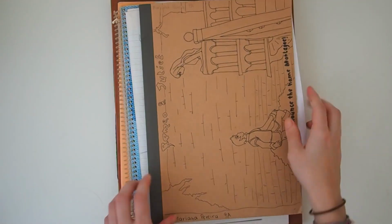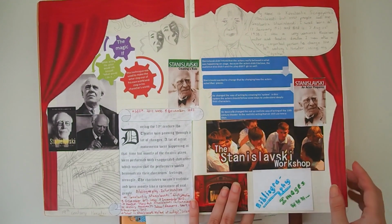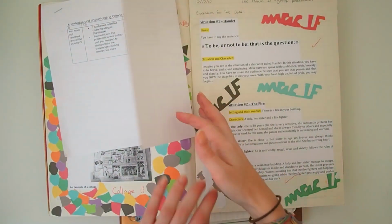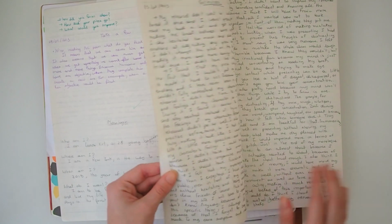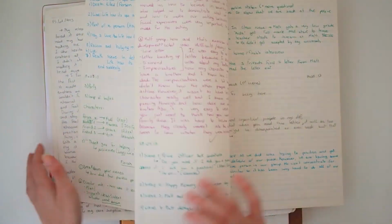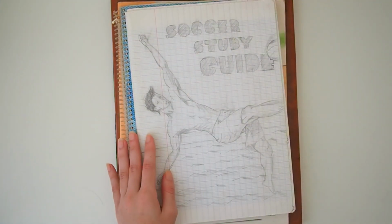I think this is the only artsy part of this notebook. Otherwise, we have just theory and drama stuff. We have a couple of collages here, but nothing very interesting, I must say. It's a little bit colorful over here, and overall this is a notebook not for arts but for drama and also for theater, so it doesn't have lots of drawings here, so we're done with this.